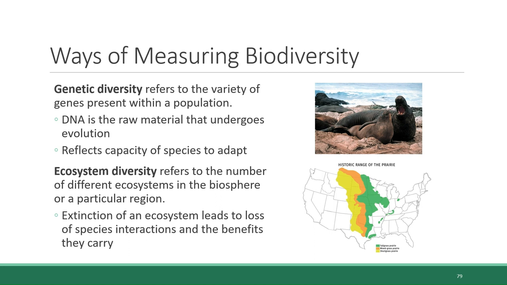But now agriculture has moved in, destroyed almost all of the tall grass prairie, and in the process tilled away much of that rich topsoil. One study estimates that almost 58 billion tons of fertile topsoil has been eroded by agriculture in the Midwest, and that topsoil is not coming back because the ecosystem that created it is gone. A little later in this section, we will talk about some other benefits that humans derive from biodiversity, but first we need to talk about trends and patterns in biodiversity across the globe.